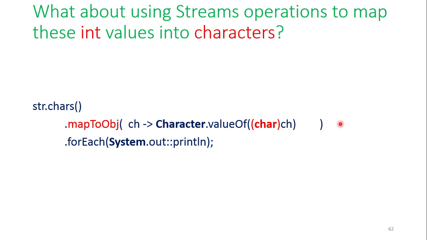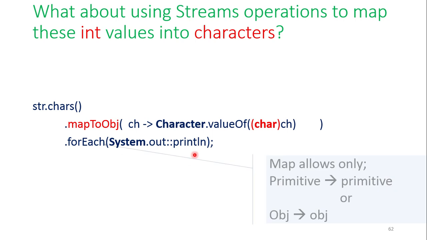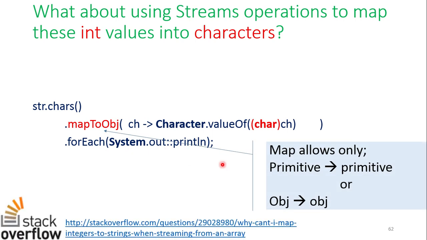So we go from an int stream, that is a stream of primitive data type, back to a stream of objects. And then we can do for each System.out.println, and it's going to separate the step where we do the typecasting from the step where we just apply a method that already exists. So we are capable here of using the System.out.println method reference. I put here a link to an entry in Stack Overflow that's going to give you other examples of why we need to map those into objects, etc.